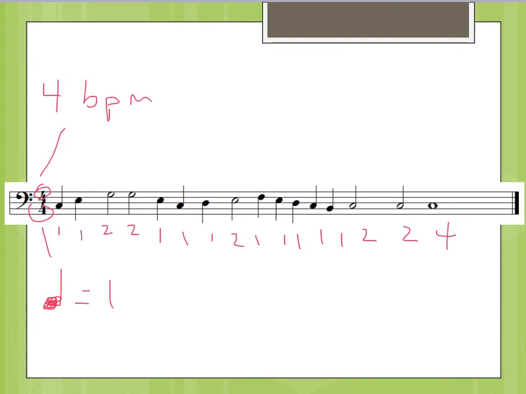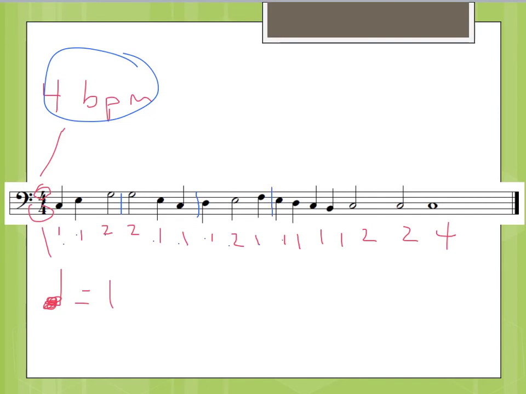Now I'm ready to draw my bar lines. I'm just doing simple addition here, making sure that every measure adds up to be 4 beats. So I've got 1 plus 1 is 2, plus 2 is 4, so my bar line goes right here. 2 plus 1 is 3, plus 1 is 4, right here. That should be vertical, not curvy. 1 plus 2 is 3, plus 1 is 4.